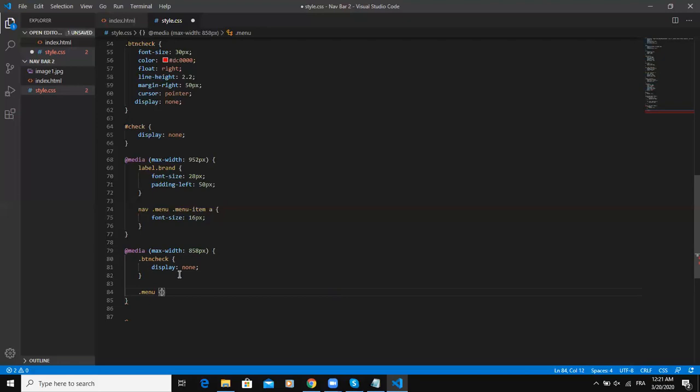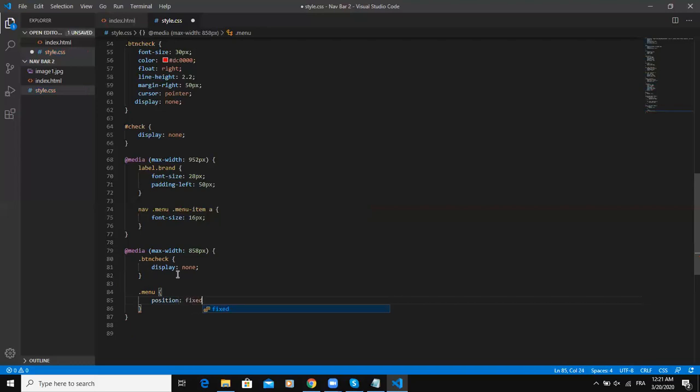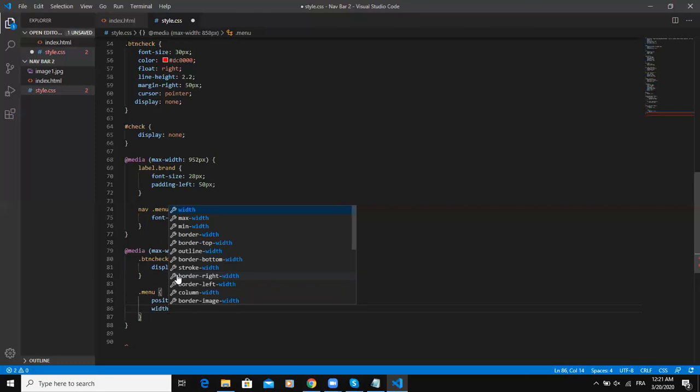So for the menu, I will give it a position of fixed. The width would be 100% based on the max width, on the width of the browser.